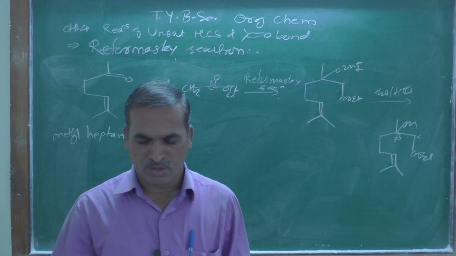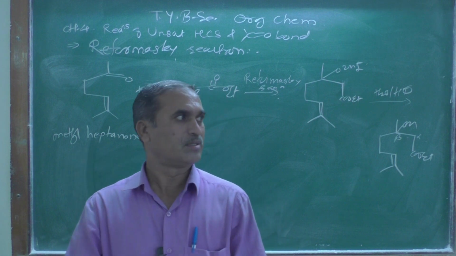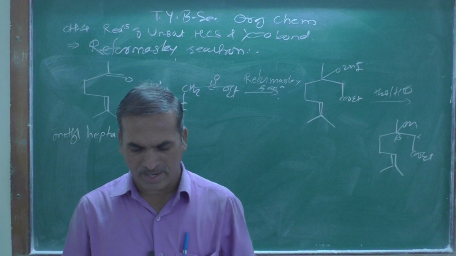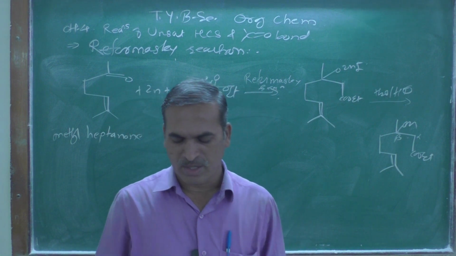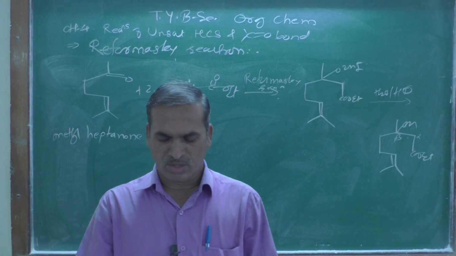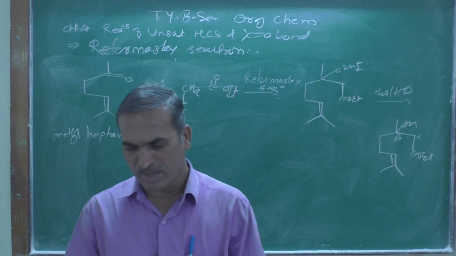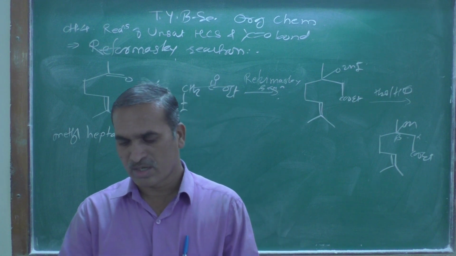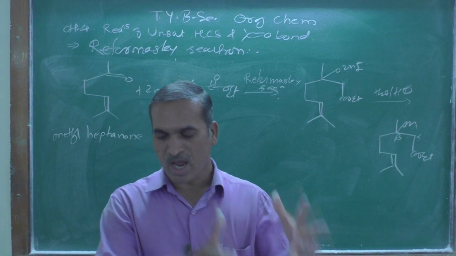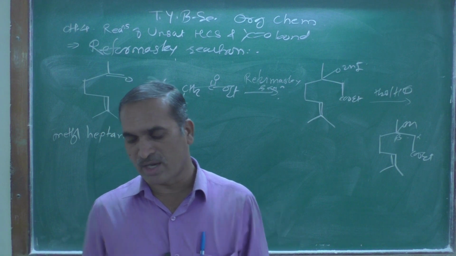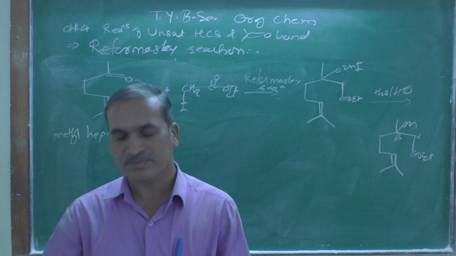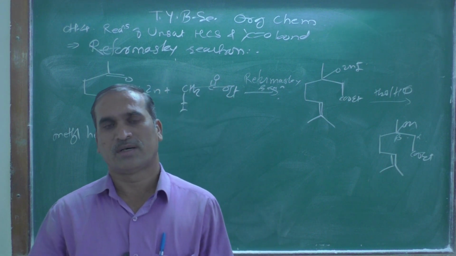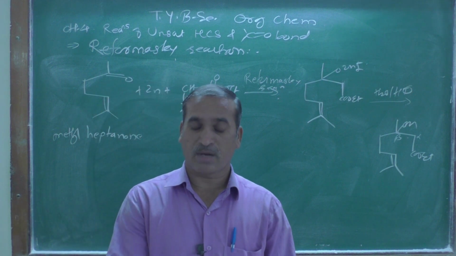Or write the intermediate during the addition of potassium permanganate to cis-2-butene. Or write the product of the addition of ozone molecule to propyne, or write the intermediate during the addition of performic acid to a carbon-carbon double bond. Or acetaldehyde cannot undergo Cannizzaro reaction, which we have seen yesterday. Or cyclopropanone with H2O easily forms hydrate, explain. Write the intermediate during the addition of osmium tetroxide to 1,2-dimethyl cyclohexene, or write the hydration reaction of acetylene with acetylene molecule. That type of question may appear.